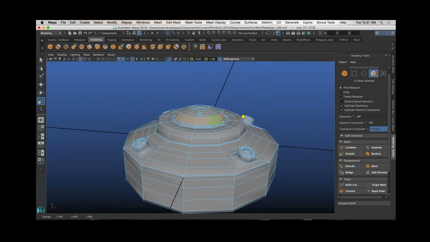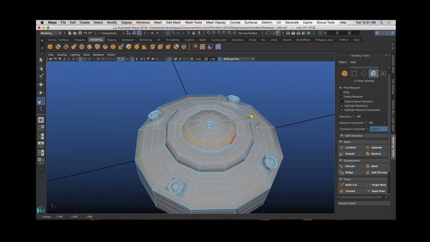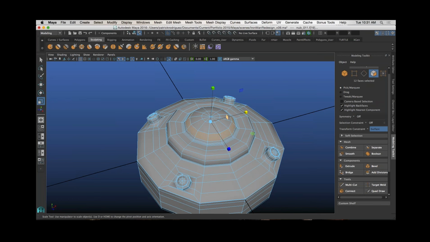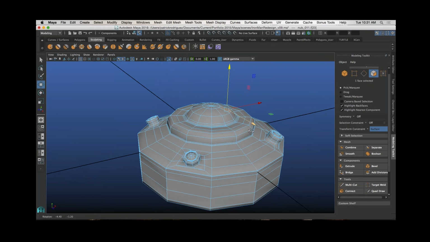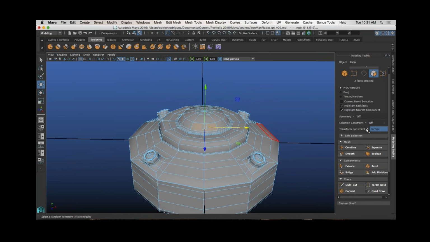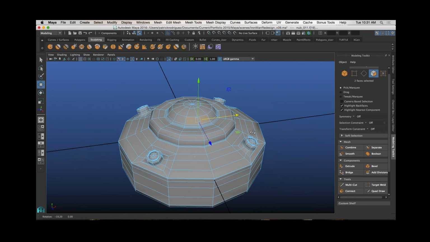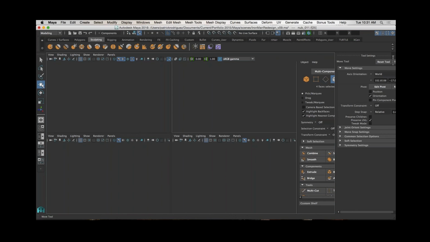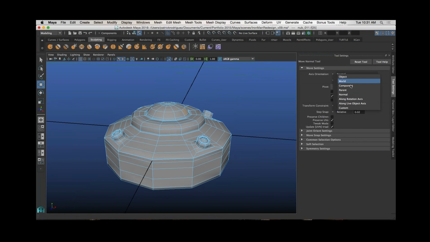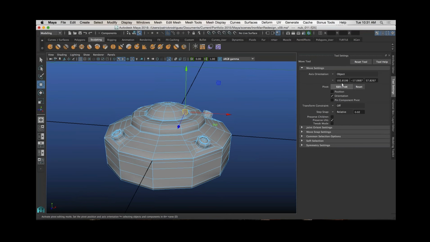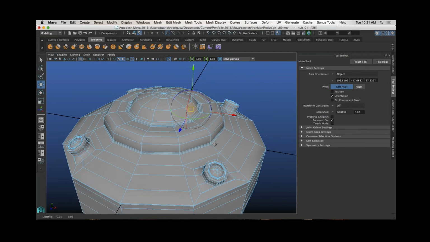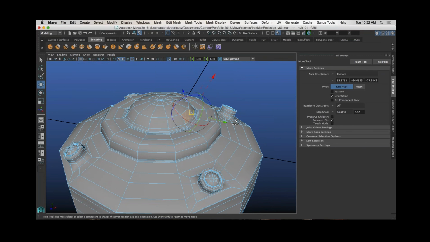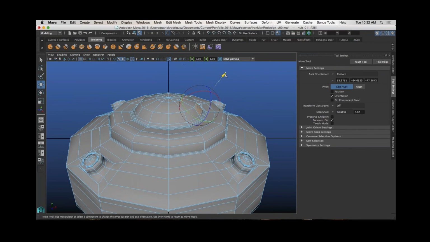Okay, and all right. So let's see. All right, so that's moving the, let's try moving one in. Okay. All right, so that's because I have the surface on. So forgive me if I turn this transform constraint off, then I should be able to move something in its normal. So let's go to move and change this to normal, or we could actually just go to object and we could change its pivot, and let's see if I can use about right. So let's go here, and now I can move it out like that.